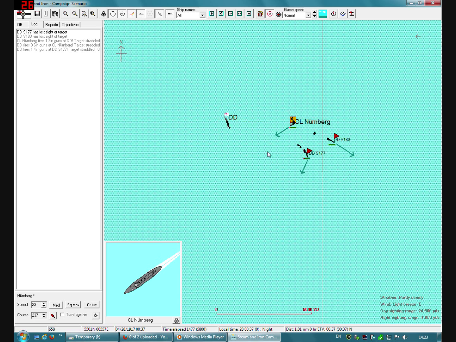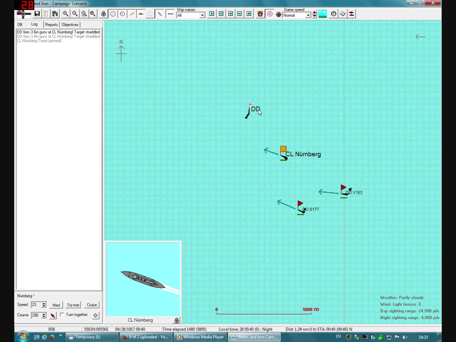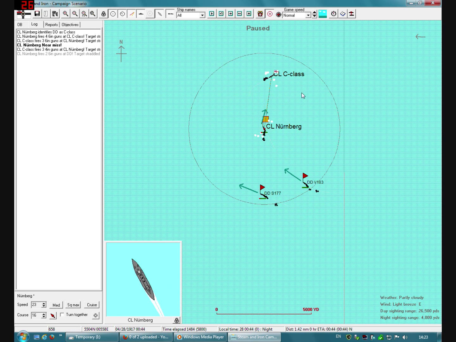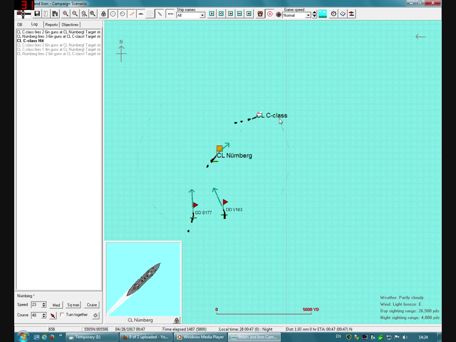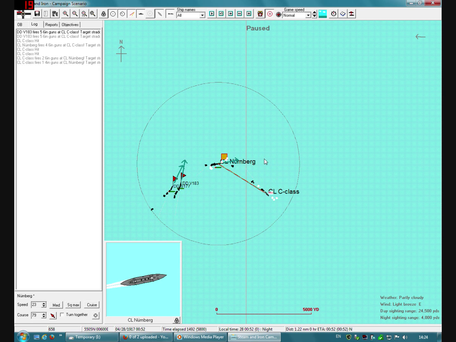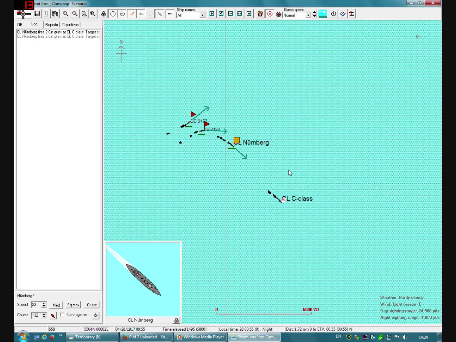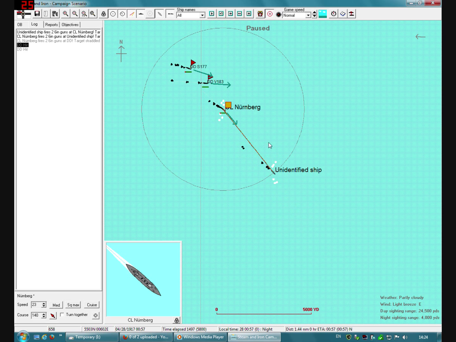So on the way home, the damaged light cruiser that was torpedoed meets up here. It says destroyer, but it's actually a light cruiser, the enemy C-class cruiser, and I duke it out with it a little bit, but I can't sink it. With a light cruiser and two destroyers, the firepower is kind of weak to sink it, so I let him go in the end.